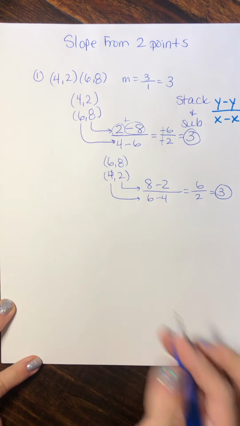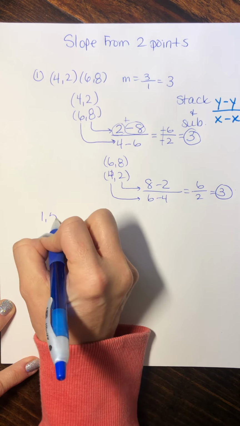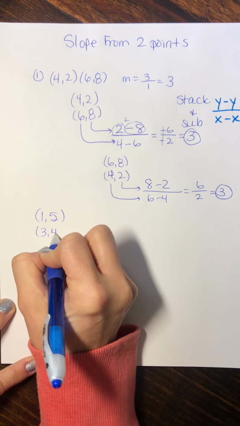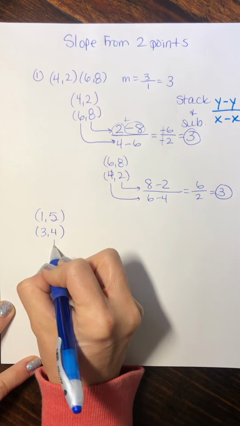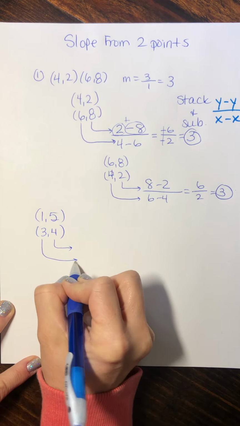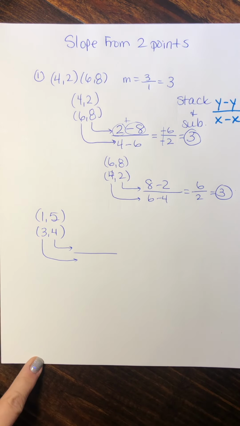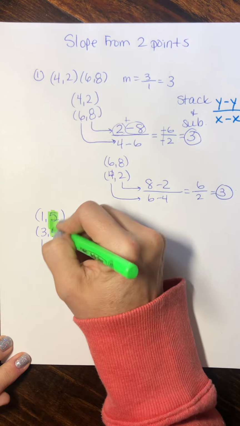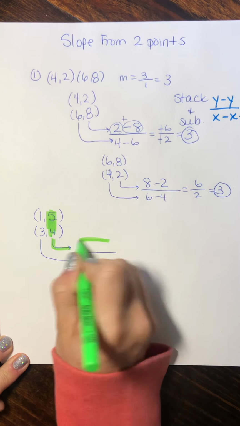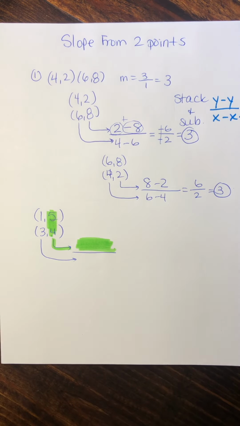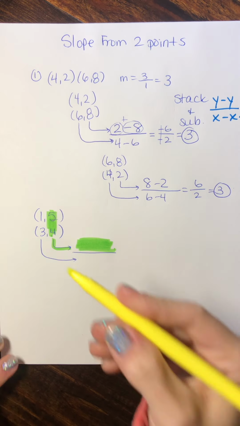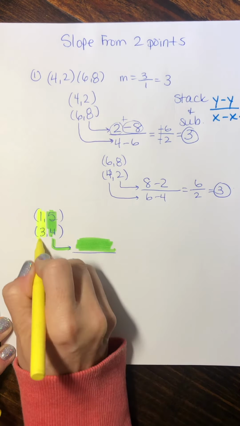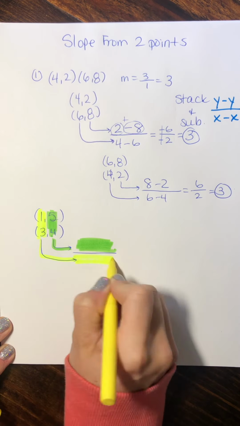So the next one I want to do is take (0, 1), (5, 4)... and I'm going to stack them right from the beginning, 3, 4. And so I'm going to start out kind of with these 2 arrows in my line. And you know what? You could even use some highlighters and say, okay, the first subtraction problem I'm going to do is going to go here. That's my first one. The second subtraction problem that I want to do is going to be my x's minus each other. That's the most important thing to keep in mind.